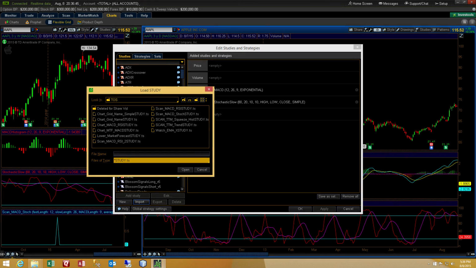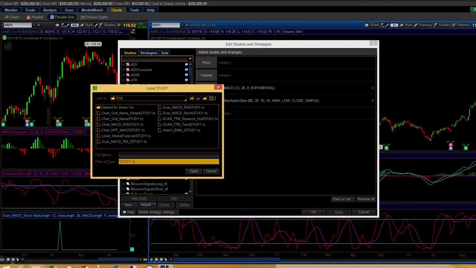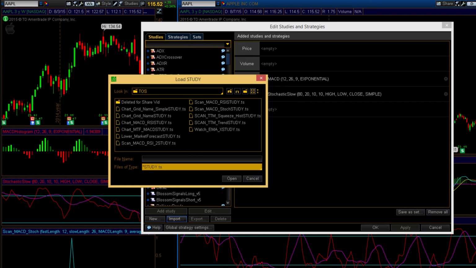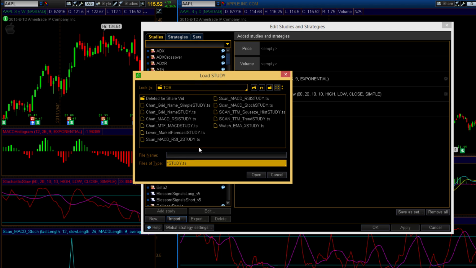And here is one very, very important difference between importing a study versus importing a strategy. For you regular viewers of this channel, you understand already how to install a custom study that you download from my Google Drive into your Thinkorswim platform. Well, there is a slight difference for downloading and installing a strategy, and I want to show you right now. If you see this screen here, you're not going to be able to load the strategy that you download from this video. You see this file type, study? Well, the file that you download is a different file type, so it will not appear in the list.